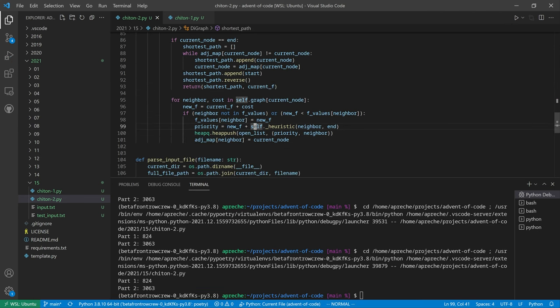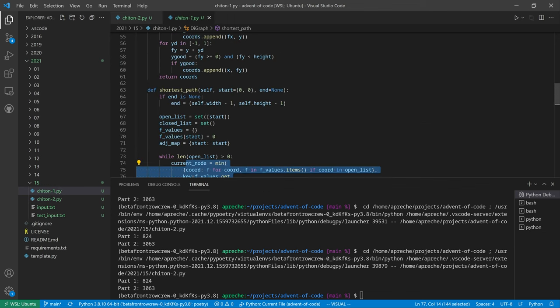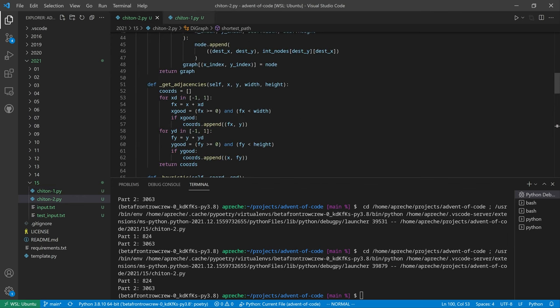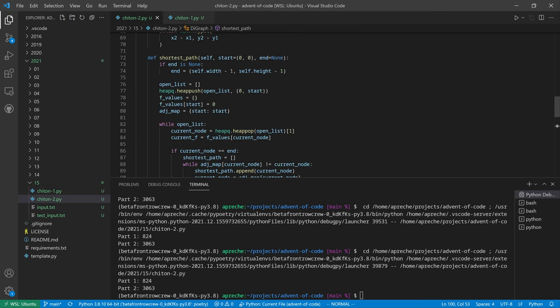But yeah, if you find yourself looping and each time in the loop, not just picking something from an already ordered list, but trying to pick a high or low priority item from a list on each loop, then the heap queue is the answer. So that was ruining my performance. Otherwise, I had the right answer besides that. So yeah.